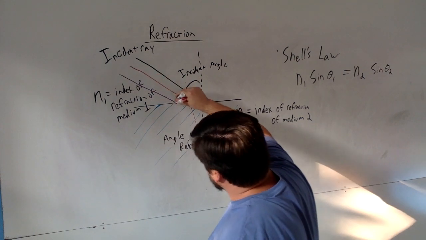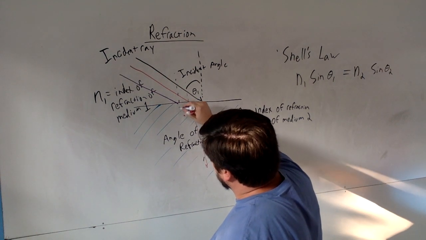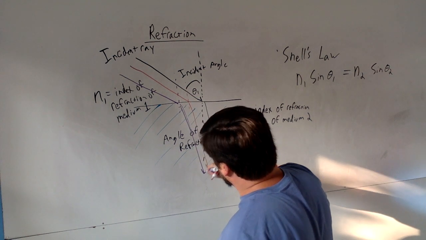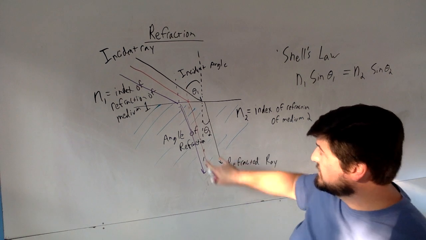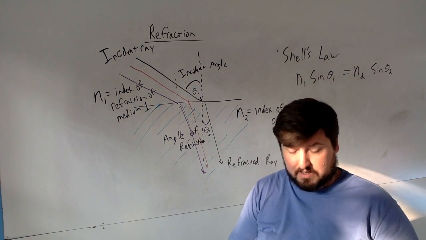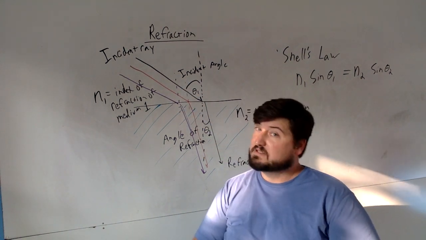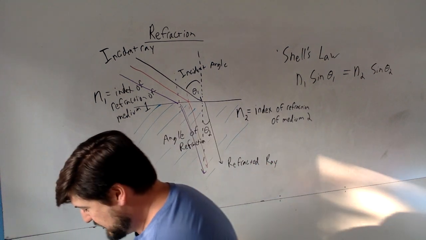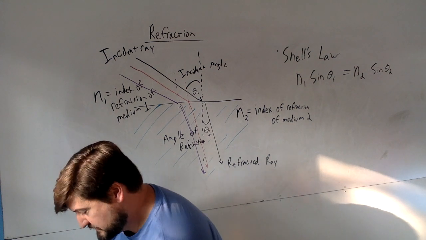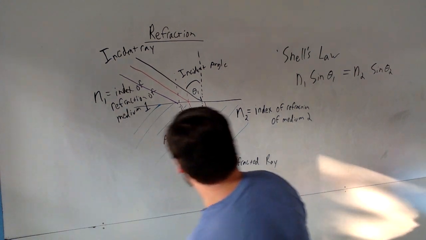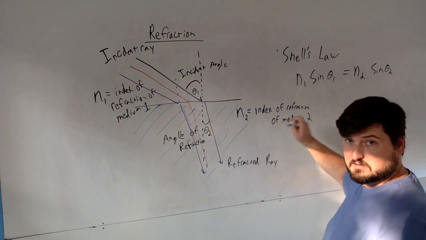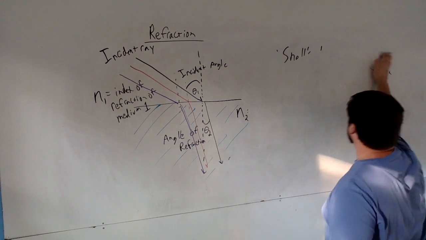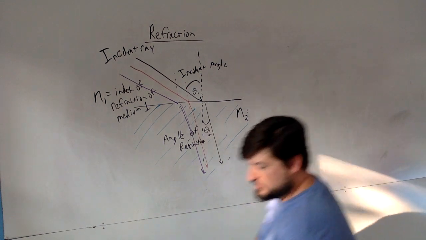So again, as long as this thing is parallel, there's our perpendicular there, so it's going to come out at the same, if we can draw this properly, it's going to come out at the same angle, and all these light rays are going to have the same spacing here as they had coming in, but just at a new angle, all right? Where this also gets interesting is just like with reflection, okay? Just like with reflection, what happens when we curve our surface? So I'm going to erase this. Actually, I'm going to erase this over here so you can see this still, okay? So I'm going to get rid of all this because you can rewind it and go back to it anytime you like, all right? But let's now draw a new surface.